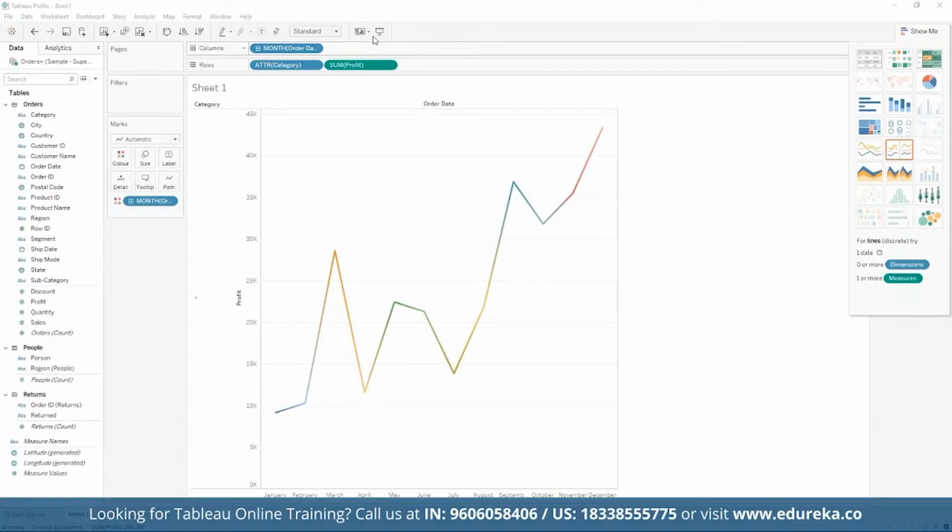Tooltip means that whenever any user starts pointing at any given point on the timeline, they should see more details, such as for which category and for which particular furniture type or technology product the current segregation was seen. So depending upon the use case, we can have a clear-cut distinction as per the requirement.